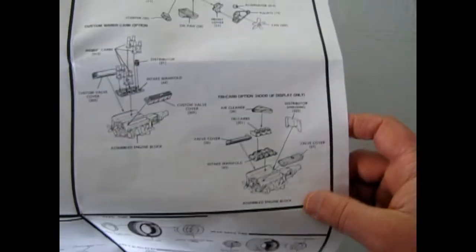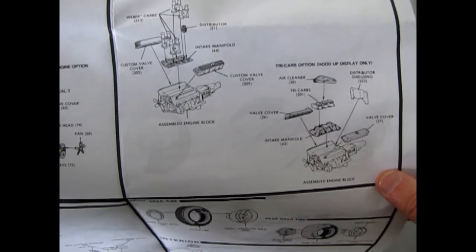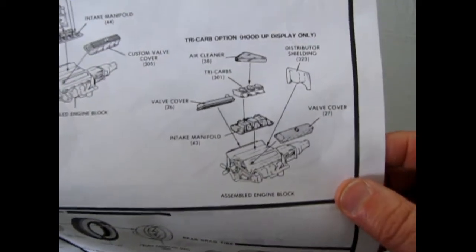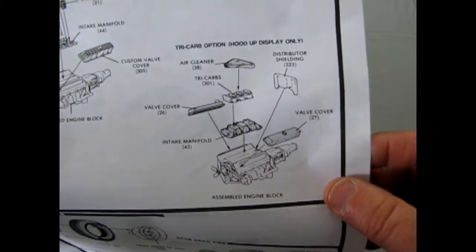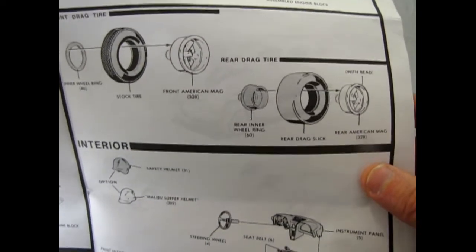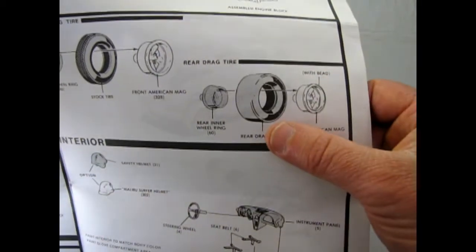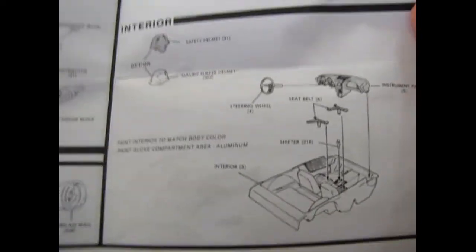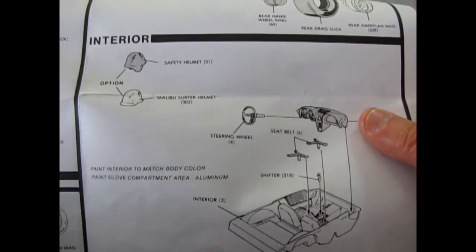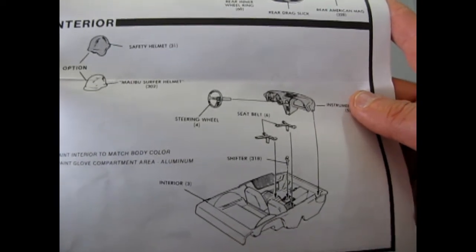Then we get into our two wheel choices - the stock finned wheels and American five-star mags. For even more engine fun, here we go, it is the big block 427, that's right. This one has the Weaver carb option with eight carburetors, and you can also build it as a stock tri carb option for later Corvette. There's even more wheels - these are the drag ones using the American mags with rear slicks as well.